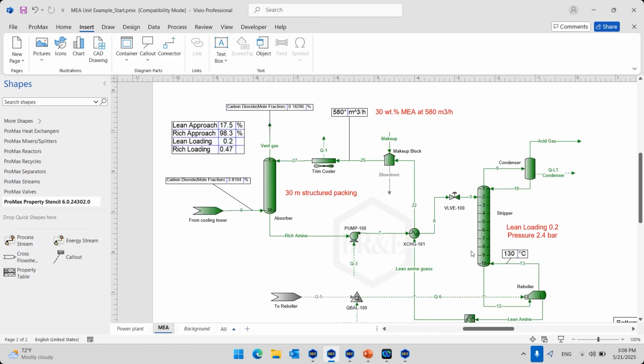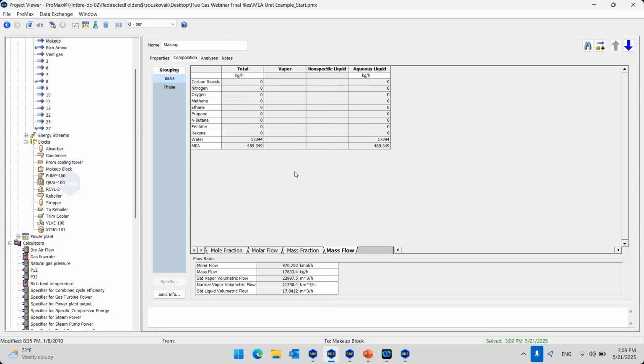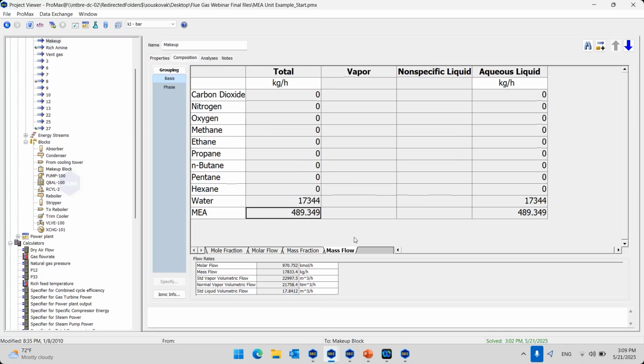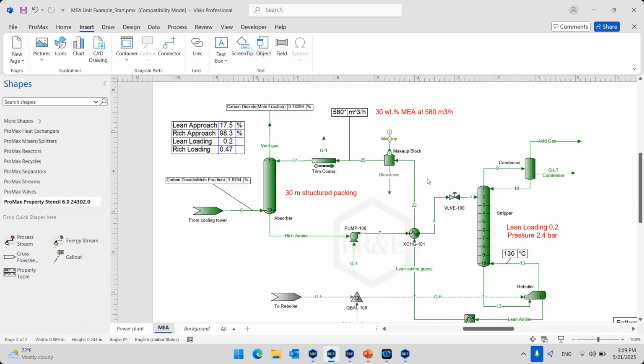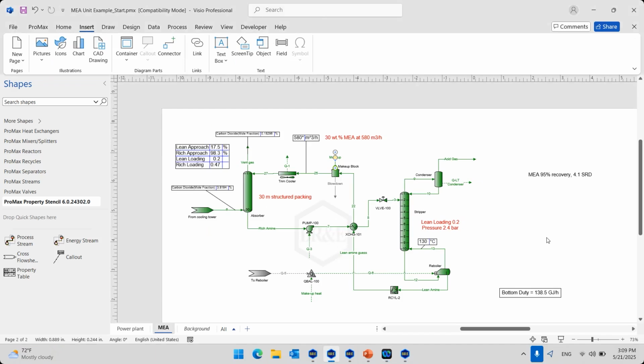One thing we also have to pay attention to is that we are operating at low pressures. MEA is quite volatile. We are going to be losing some MEA. So let's have a look at what our amine losses are. The best way is to check how much MEA we actually have to be making up to be at steady state. So let me open this stream and composition and mass flow. So you see that we are actually losing almost 500 kilograms per hour of MEA. That's not optimal, right? So there are techniques of how to reduce the amine losses, and I'm going to mention them in a minute. All right, so this was our MEA.